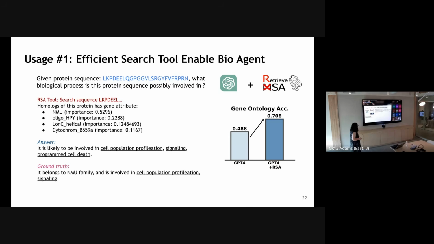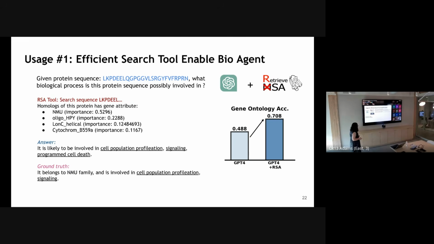But after we link our RSA tool to GPT-4, the large language model can first use the tool to search the sequence and see what kind of homologs the protein has. By homologs, I mean similar protein families. We can see here that this protein is most related to the NMU protein family, and therefore it is very likely to be involved in bioprocesses such as cell population proliferation, signaling, and programmed cell death.